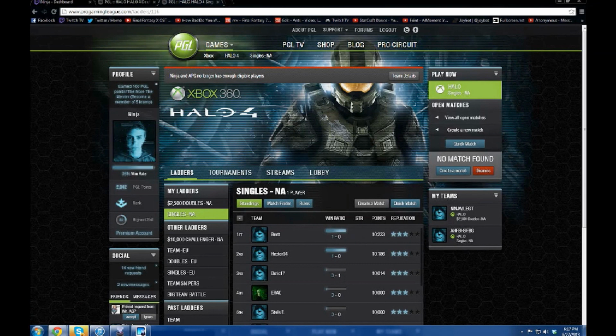You can earn PGL points, or it tells you how much you've earned recently. Becoming a member for 5 teams, I just gained 100 PGL points right there. So I'm already pretty close. I'm at 2,000 right now. I'm 13,000 away from an Astro A50 headset. And by the way, I will be getting that.